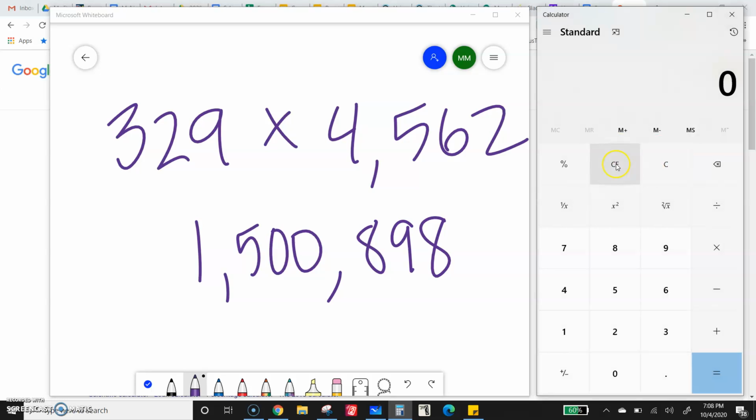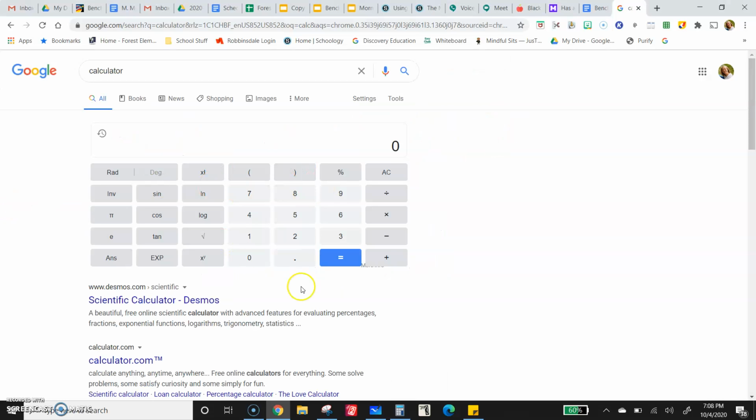Now, if I want to clear that, I can press the CE or the C. Either way is pretty much the same thing. Or if you're on a calculator like this, and I press 50, I know this isn't the problem, but I have an answer, I can press AC on here. We're not going to worry about all these buttons over here. You'll get to those eventually. But CE or AC will be your friends on here.